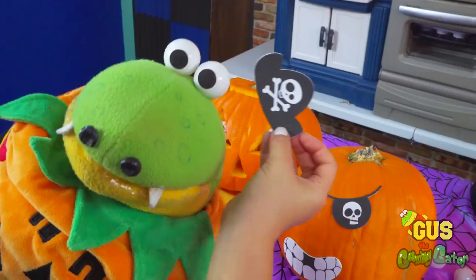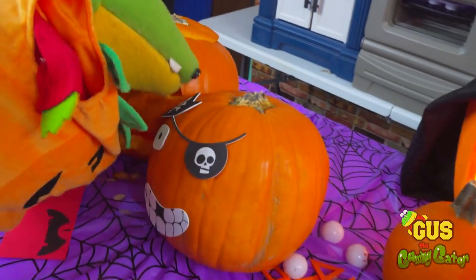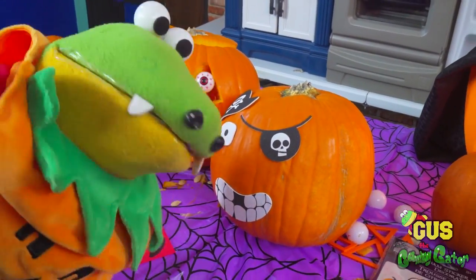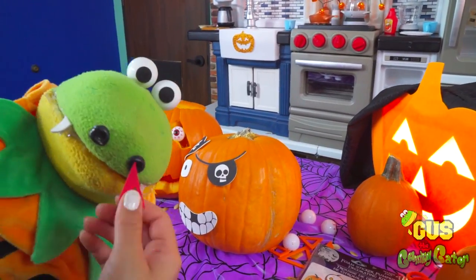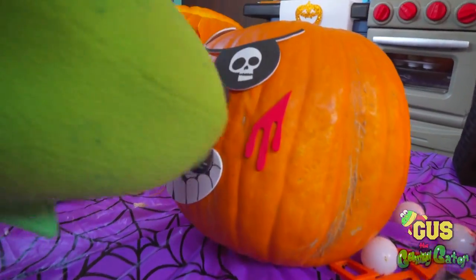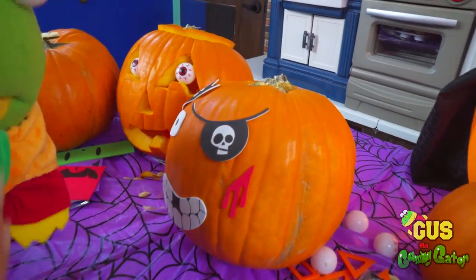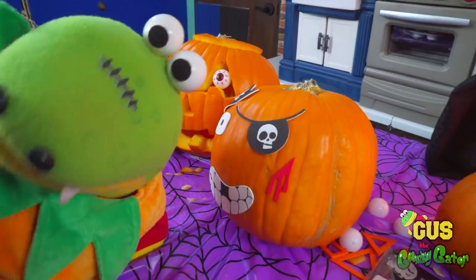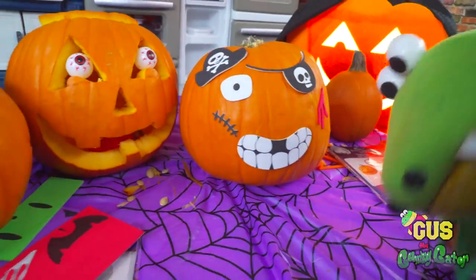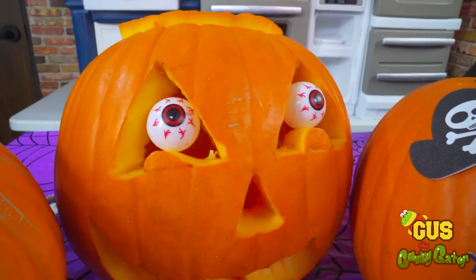Now we need a pirate hat. Heh heh, here's our pirate hat. Yep, that's the one. Oh, something's still missing. I know. Most pirates have scars. Whoa, is that blood? Yeah, nah, just kidding. It's a sticker. That's for our pirate. He's got a messed up face. Looks like he got in a fight. Oh, yeah, and he's got some stitches, too. Kind of like that. What you think? No? Nah. No, right. We're all done. There's our angry pirate with no eyes and missing teeth and a messed up face. It's beautiful. And our other pumpkin.